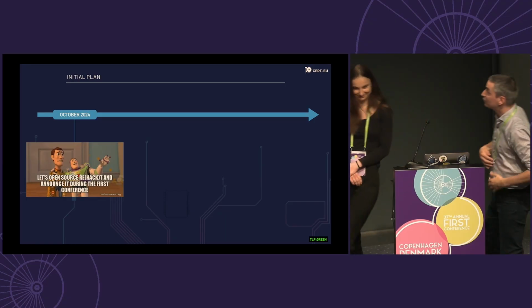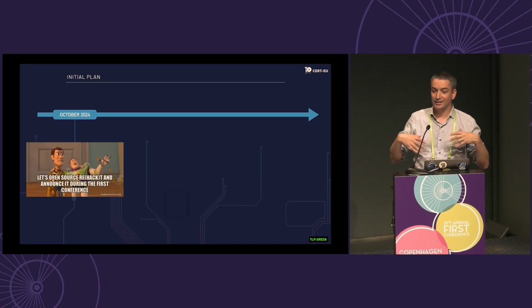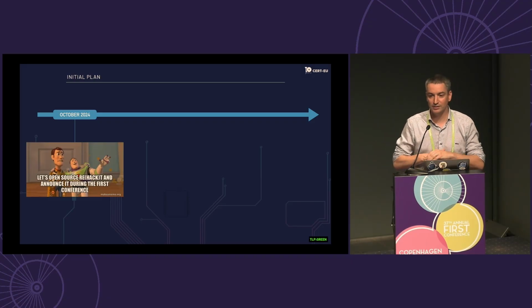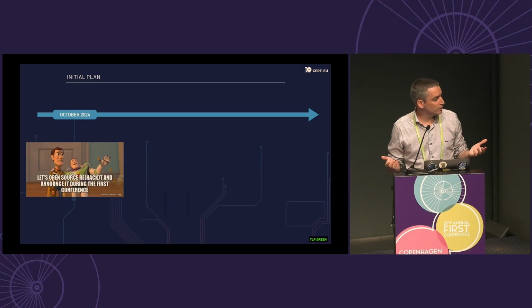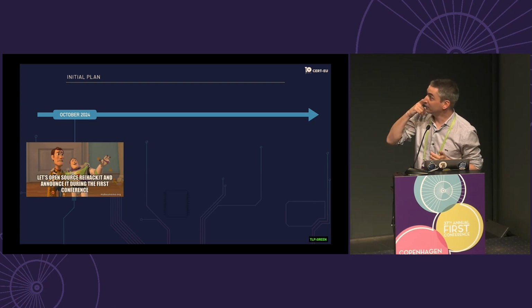Oh, yeah. So this part is on me again, because that's mostly my fault. Okay, so October 2024, after our actual CERT-EU conference, I was discussing with my colleague Ludivine, the head of sector of the security consultation team. We already distributed around 400 boxes to a lot of people. We got a lot of praise about it. So we said, okay, looks like people like it. Let's make it usable for everybody.